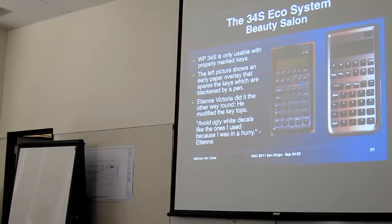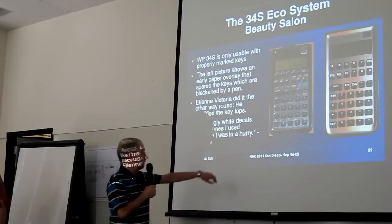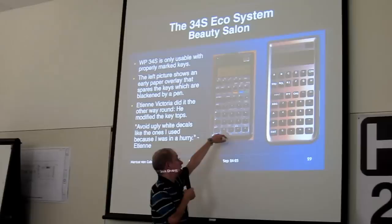So we have an ecosystem. It's not only the calculator and the firmware. You need to label the keys. You can do it the way I did it. This was from my first development machine. It was a paper overlay. I cut out the keys, blackened them, and all the labels are around the keys. Better than nothing.